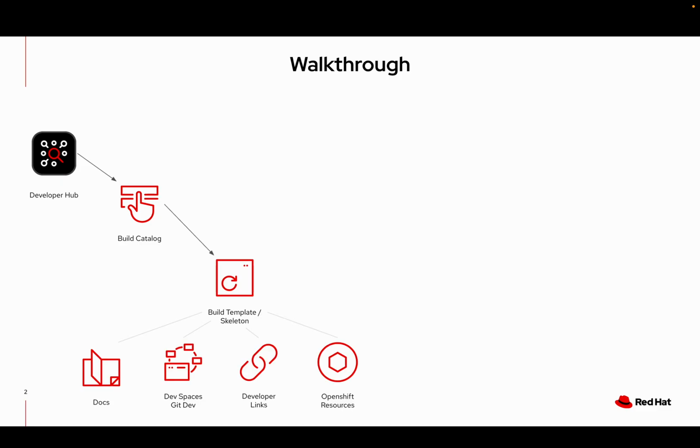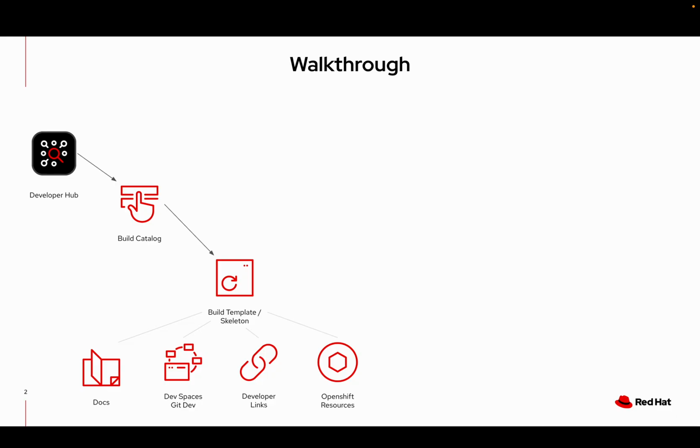Let's go through the workflow just quickly. As you can see, we'll start off from Developer Hub, and the first thing we'll do is build our golden template, catalog item, depending on what you want to call it. And then from there, as I said, if you have an existing application, we'll create a skeleton template of that application. And you'll see in here, we're adopting a whole bunch of different items into that skeleton template. We'll be using TechDocs, which is Developer Hub's way of solving some of the pains you may have with documentation. We'll push things via TechDocs.